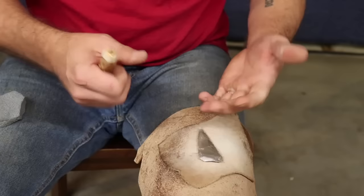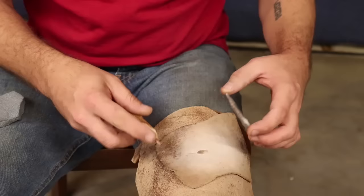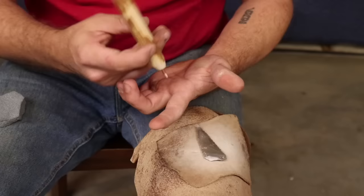My hands are extremely calloused. I do this for a living. I build hundreds of these things a year. So, it's not a big deal for that to hit me. Because what we did is we shot an overshoot off, and that little flake right there would have just jammed into my... I've done it before. I have scars here where I've jammed sharp rocks into there.